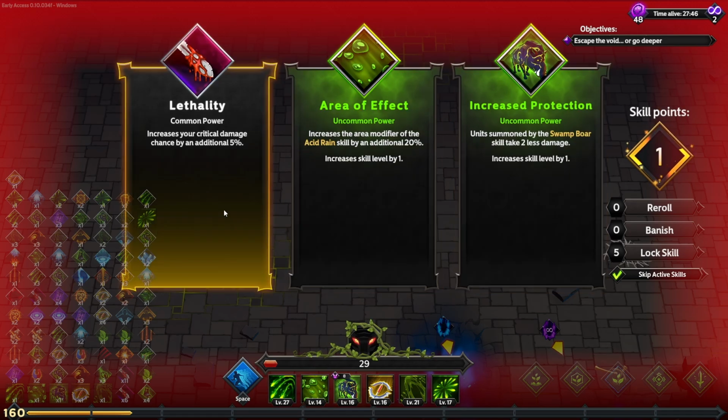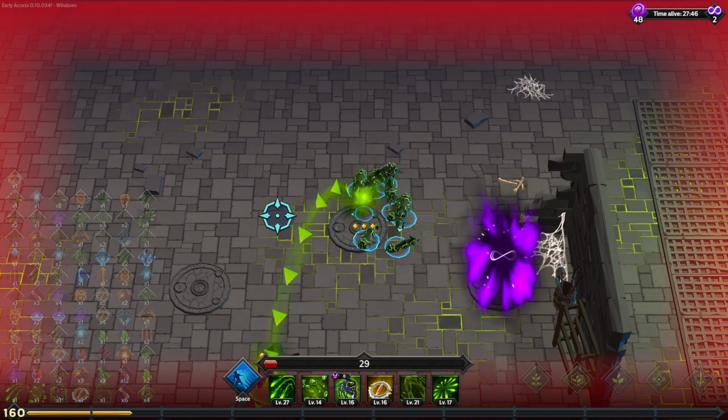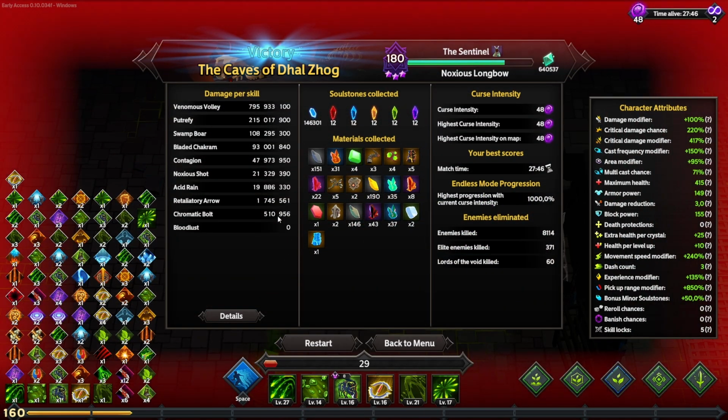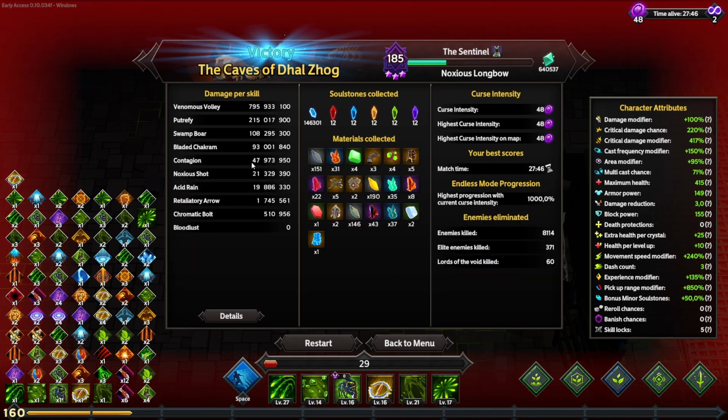So that was really stressful for a silly Saturday, but it's okay. It was a silly video, and we did do it on high curse. So as you can see, Venomous Volley dealing nearly 1 trillion damage, and Putrefy and Swamp Ball also up there. But you can see in the beginning, before I found all the skills, I was using Noxious Shot as well, and a little bit of Chromatic Bolt.